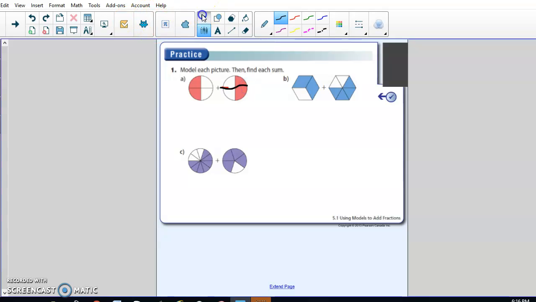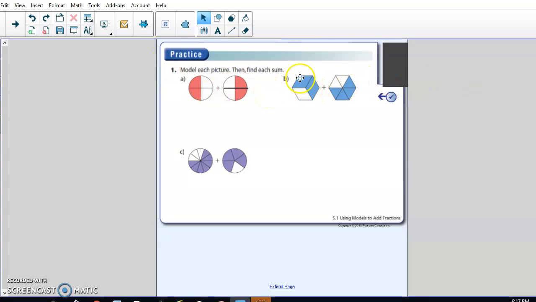oh, that's terrible. Let's fix that. One sec. All right, I'll use my cheating line here. There we go, that's way better. So if I divide that in half, now suddenly what was done in halves is now split into 4 pieces, and it has 2 shaded in. So 2/4 plus 2/4 would be 4/4, which is the same thing as a whole. Or you could also think of, if you could erase this line, a half plus a half is a whole.